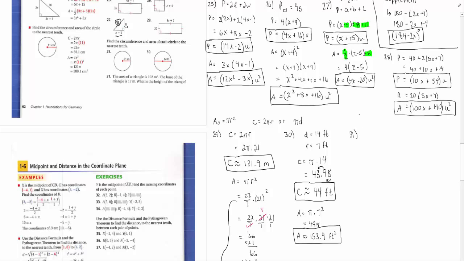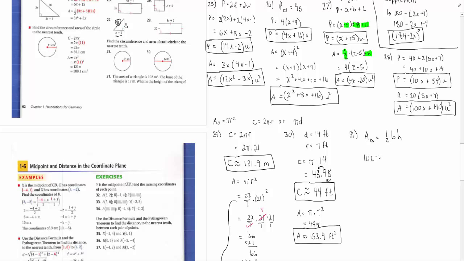31, I am now going to be just kind of doing, let's see what we got here. We got an area of a triangle. Okay, so they give me the area of a triangle. So first off, before I even really get into this problem, remember area of a triangle is 1/2 base times height. They're giving me the area, so I'll just plug that in now. I got 102. That's my area.